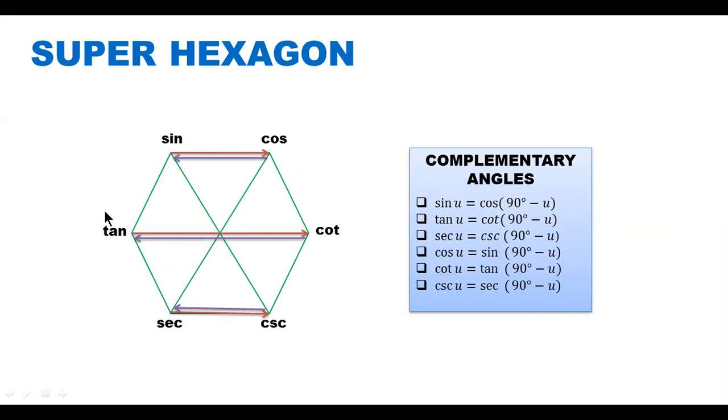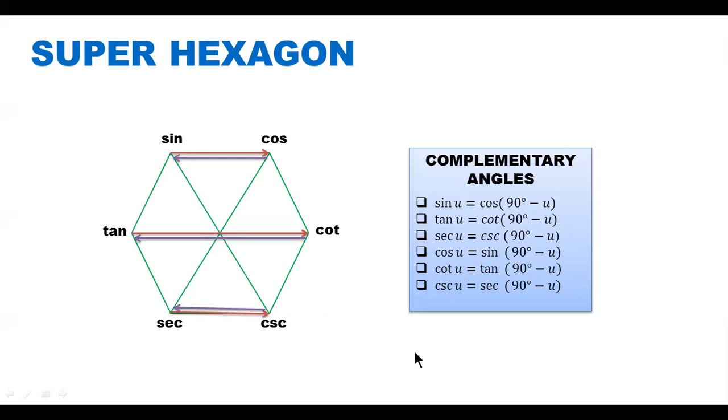So going to the next line, we have tangent and cotangent. So for tangent, magiging siyang cotangent 90 minus u or 90 degrees minus u. And on the other hand, if I'm looking for cotangent u and looking for the complementary angle, that's tangent 90 degrees minus u. And for our third line, we have secant u. If you're looking for secant u, it's cosecant 90 minus u. And the reverse, or the inverse, is cosecant u is equal to secant 90 degrees minus u. Okay? So, maganda din na meron tayong idea nito.